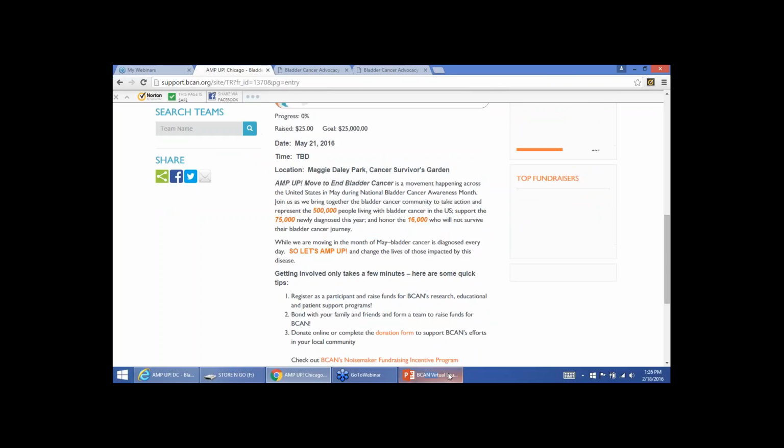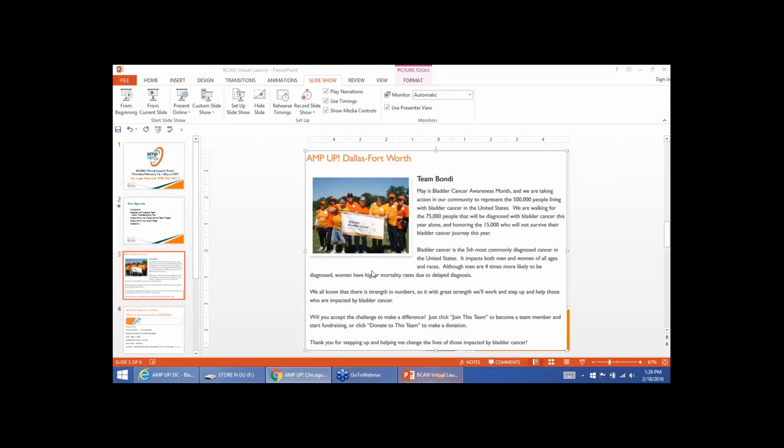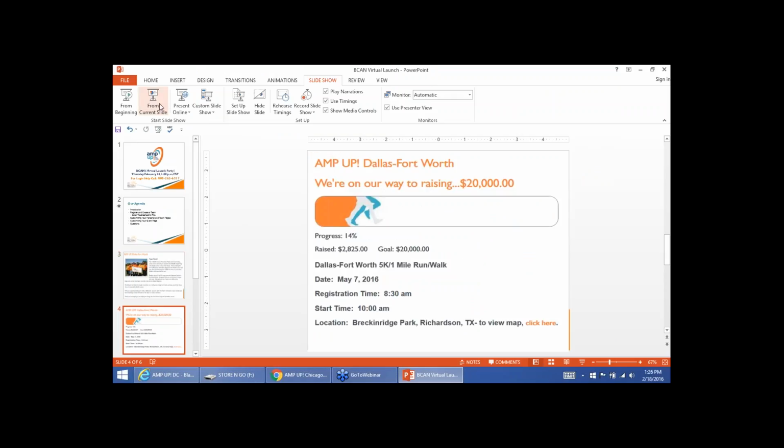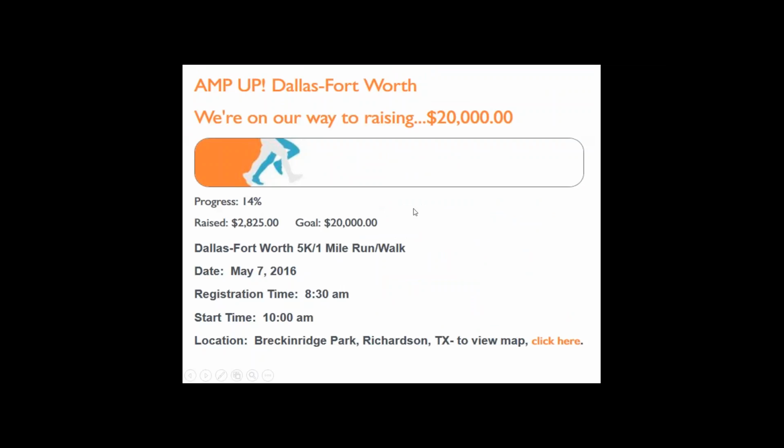But let me give you some examples of what some organizers have done and what you'll be able to do also. Here we go. This is the Dallas-Fort Worth team, and this is just a screenshot, but he has added a link to a map, and several people did that last year. It's a good idea because people coming to your site will wonder how to get there, and if you have a link, they'll have all the information they need. We've also uploaded PDFs of maps and other information sheets that organizers have created, so we can add additional information here.